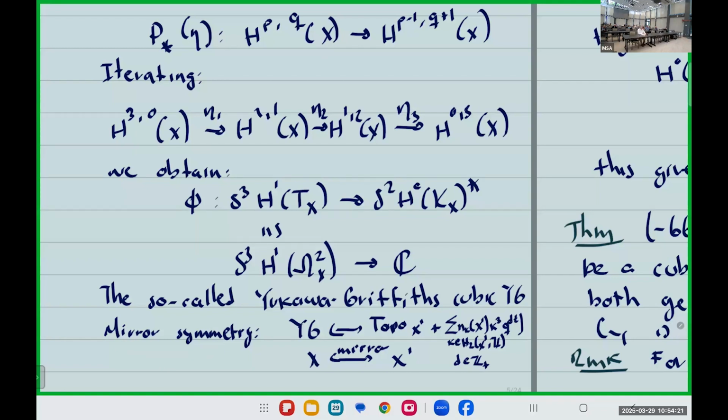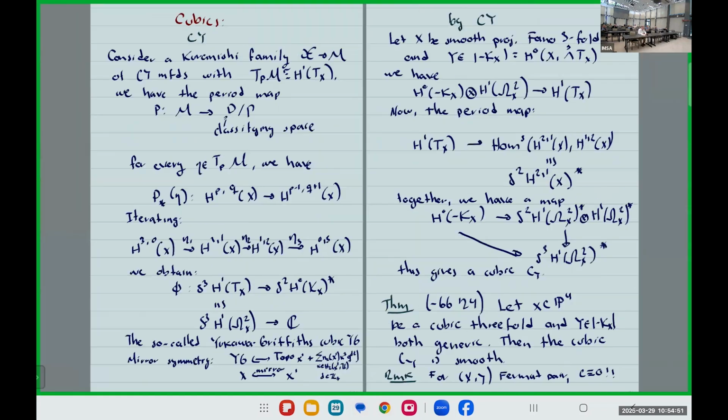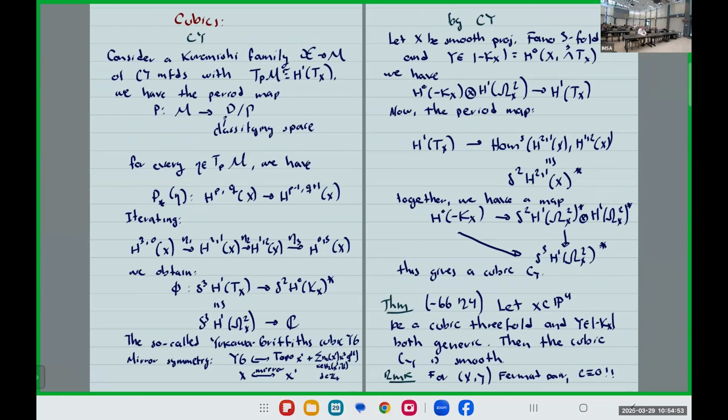If you consider the mirror of the Calabi-Yau threefold, there should exist a cubic form that you can write in this form, and this is encoding enumerative properties of the original threefold. I'm not really going to talk about this, but I expect something like this should happen also in the logarithmic case. So now let me go to the logarithmic case.